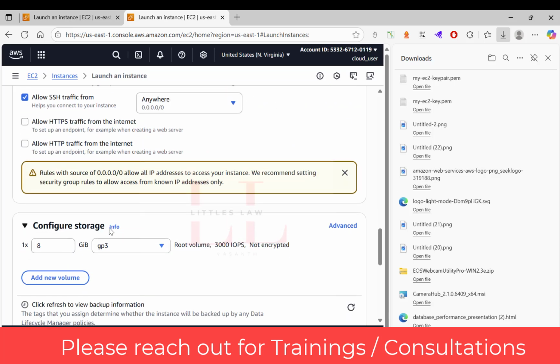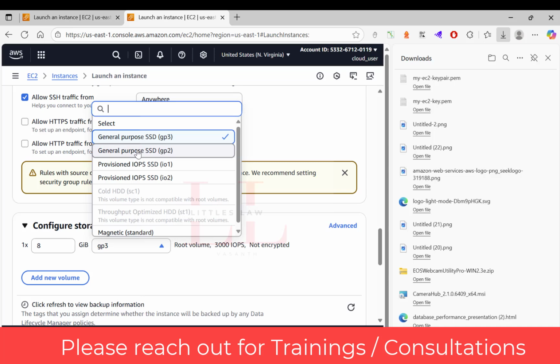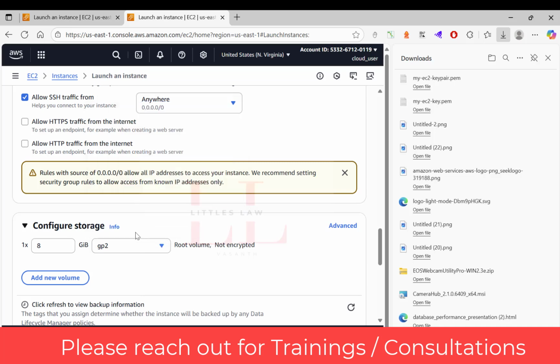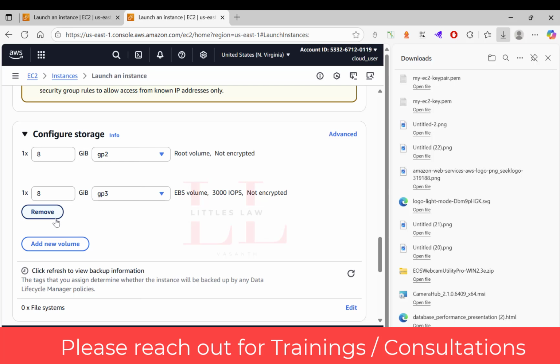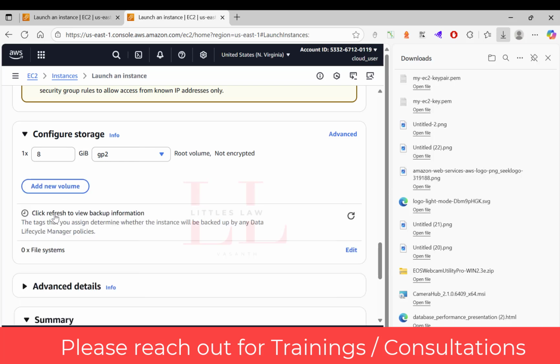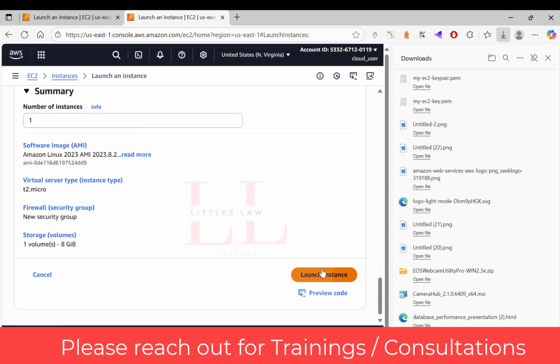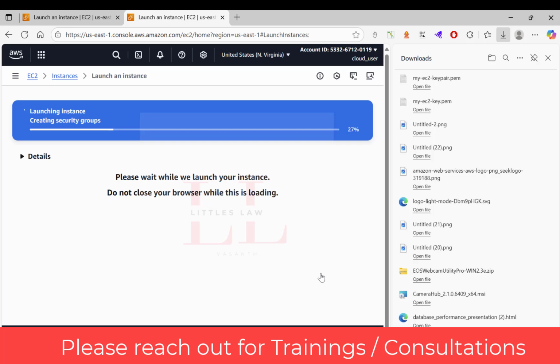And then we have the other options where we can configure the storage. Here, if I click on this, I can increase the size in gigs, and choose which type I want, for example GP2, which is fine for testing. If I want to add new volumes, I can click on add new volume, which will give me another storage. But for now, I'm not going to create any new storage. I'll keep the default storage, and no other information is required. You can directly click on launch instance, and this will launch the instance for us.